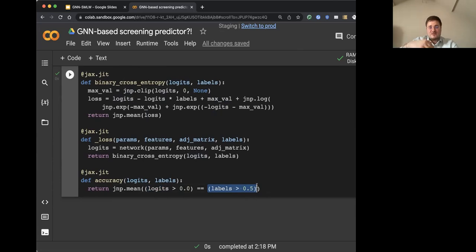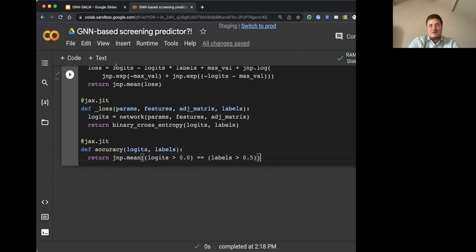So logits bigger than 0 means it's predicting 1, and labels bigger than 0.5 means the ground truth is 1. As long as those two values match, it's a plus point for our accuracy. Otherwise, it's a negative point. And then we just take the average of all of those. It's a more concise way of writing it out, which we tend to use as a trick to write these things more cleanly. But I hope that helps.